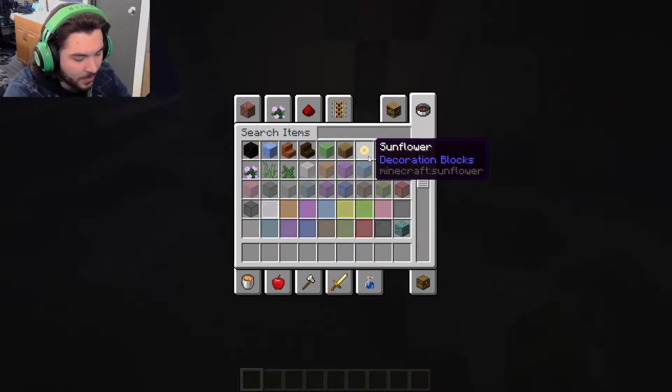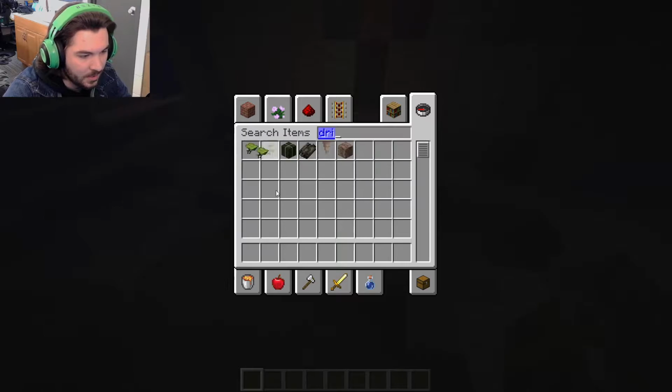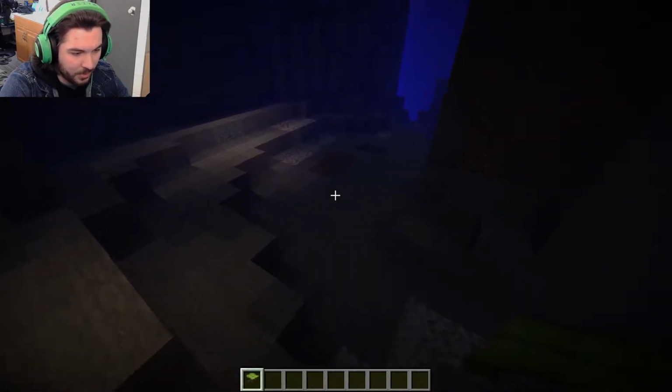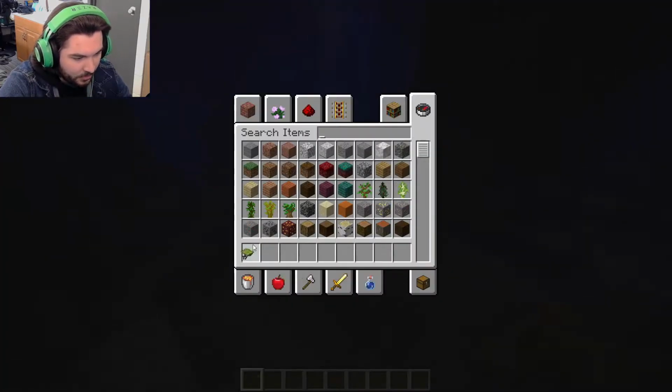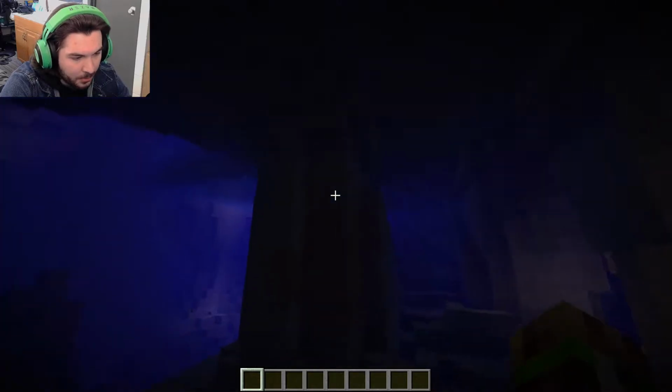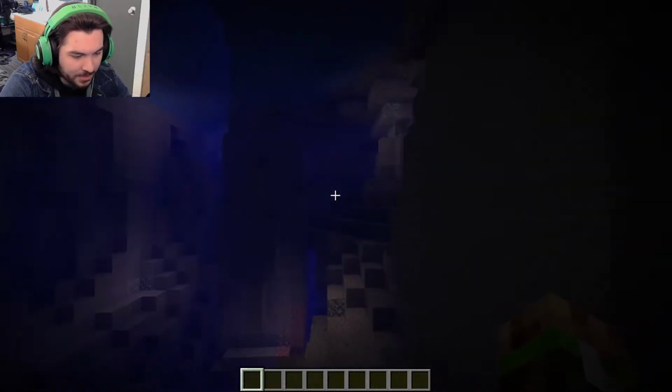Jumping on big drip leaves, jumping or shifting will no longer prevent it from faltering. And also shooting with a projectile won't break it anymore. It will just make it droop over. All right, now to the fun stuff.